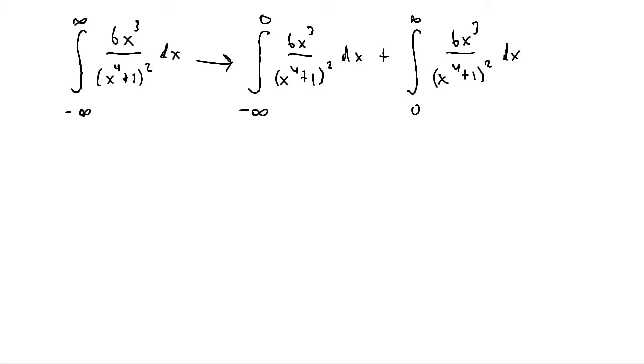And now the next step is to set up limits. We have to set up a limit for both of these integrals because they're both improper, since they have infinity or negative infinity as one of their bounds. So we can rewrite it as the limit, and you can use any letter except x, because x is already in the function. I'll just write b, the limit as b approaches negative infinity for my first integral. Since b approaches negative infinity, I can replace negative infinity with b, so we go from b to 0, once again the same function.